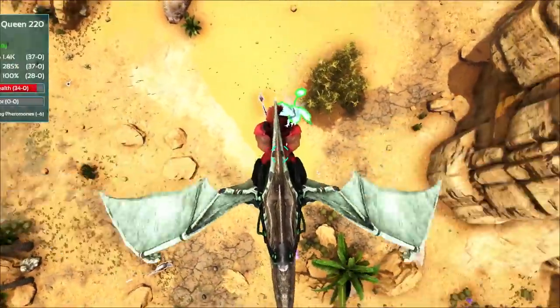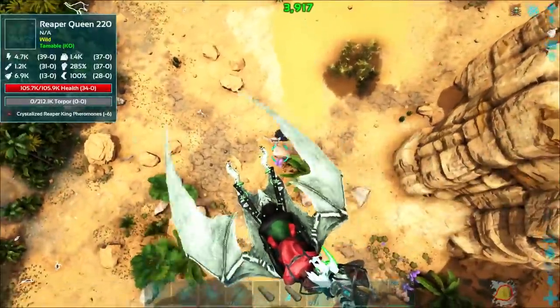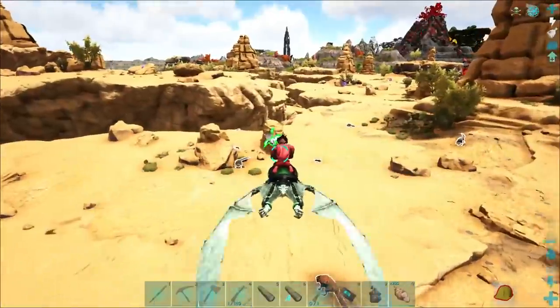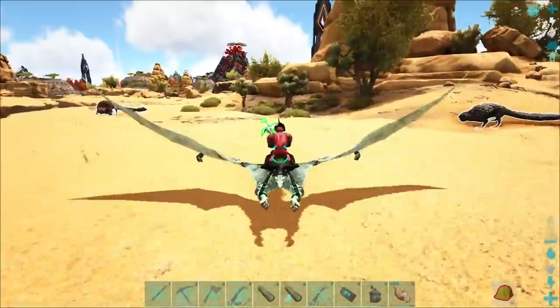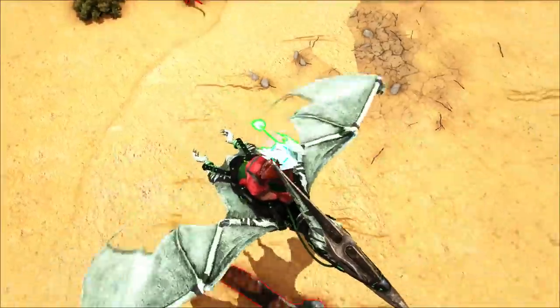No. Those spikes might make us land. That would be so bad. What level is this Reaper, by the way? Reaper Queen 220. No, thank you. All right, so much for that. We'll check out a Tarantula later at some point. But there's got to be something else cool we can go after. I'll just keep on hunting.